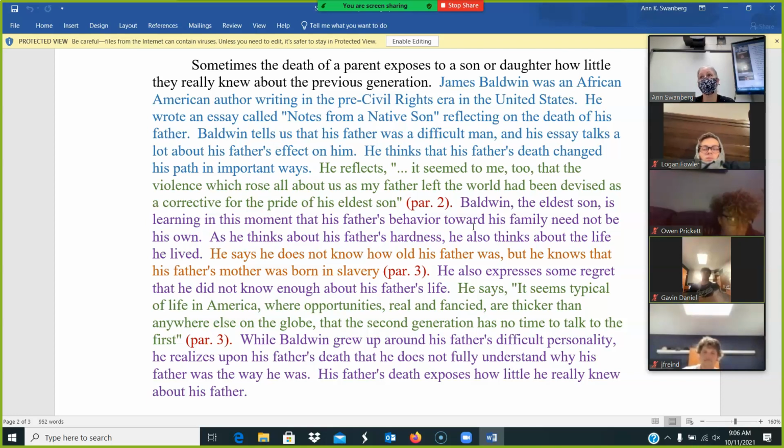If any of the words are really close to what the author said, you still have to tell us what paragraph it comes from, and you still have to have a little phrase like he says, so that it's not me saying that he didn't know how old his father was. He's saying it. Does that make sense? Because I didn't know that before I read it. And if I didn't know it before I read it, I've got to attribute it to James Baldwin and say what paragraph I learned it in. Okay? Yes, ma'am.